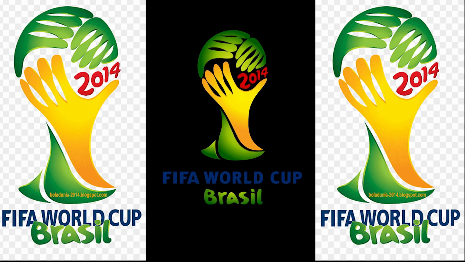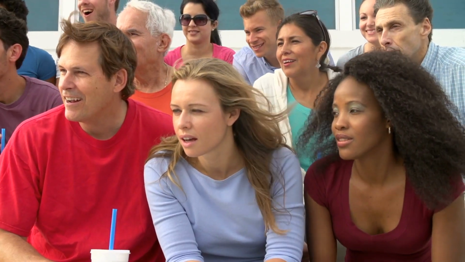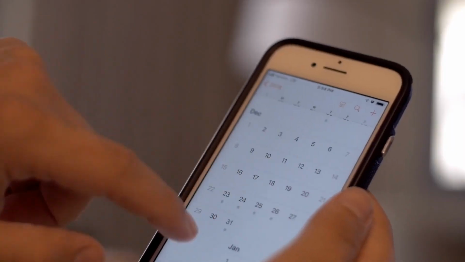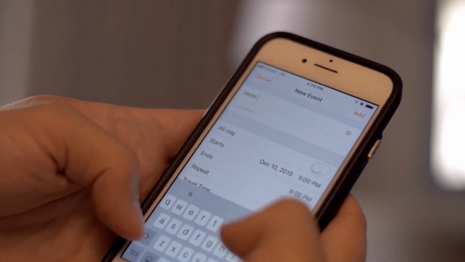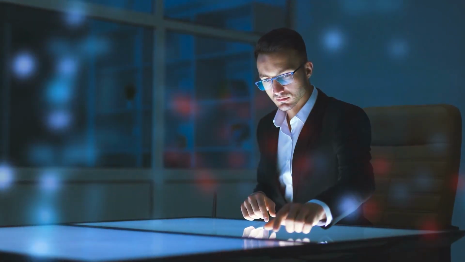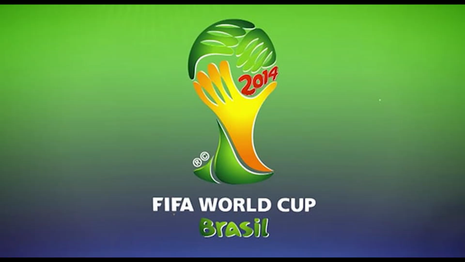But it also appears like someone's face palming with their head in their hand. Now that we've highlighted the face palming person in the 2014 World Cup logo, you can't unsee it. You may go some time without seeing this logo again, days, weeks, months, or even years, but when you see this again in the future, you'll subconsciously be reminded of the face palming figure.